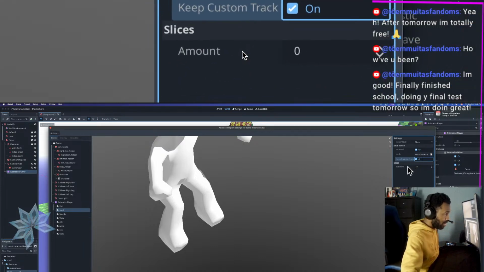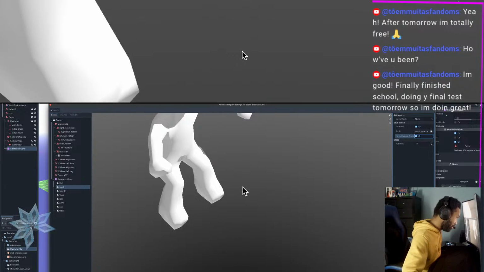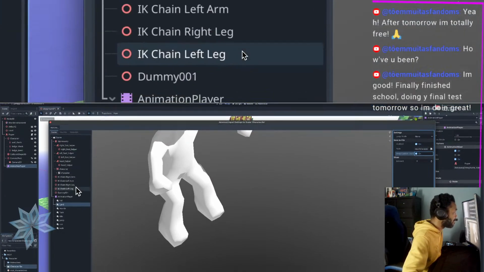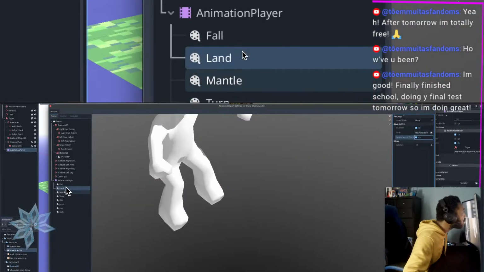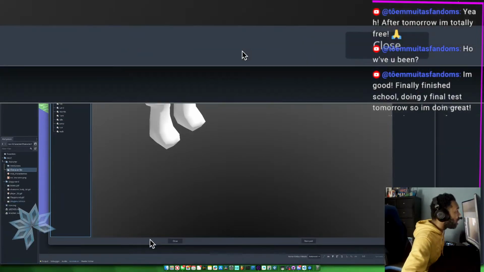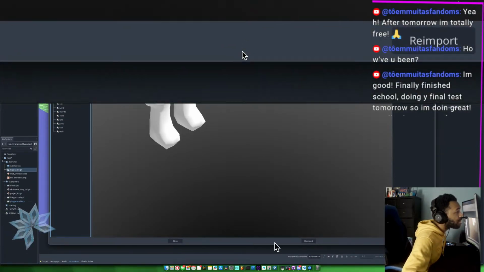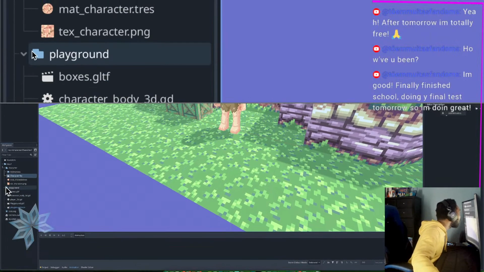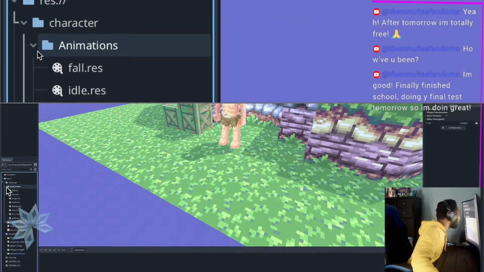All right, so you did actions, you set the folder. Now you need to click the animation player that's in this thing here. Click that. And then click re-import. It's one of the buttons at the top. All right, and now go to your folder for animations. Ah, there they are.